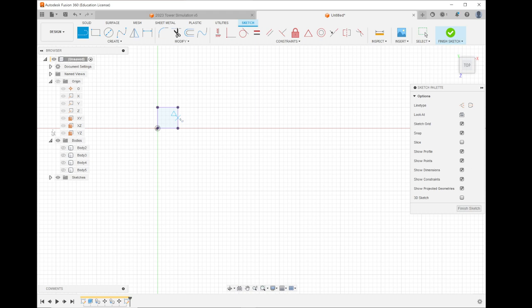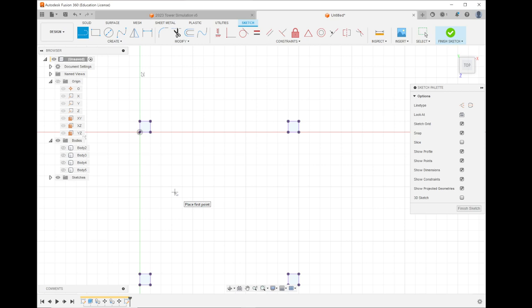Now, this was a simple geometry. It didn't actually matter a lot for this one. But when you start to get more complicated geometry, it does matter. So I want to make my horizontal supports. All right, I'm going to go get a line and do this. This is what the side of my horizontal support should look like, right? Yep.